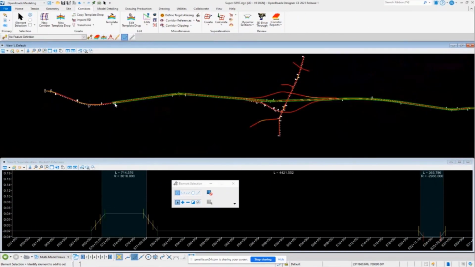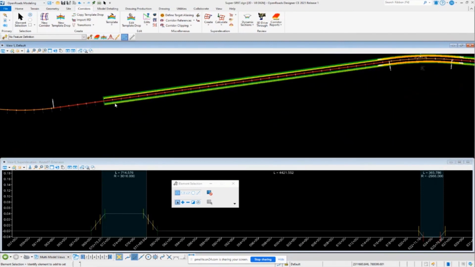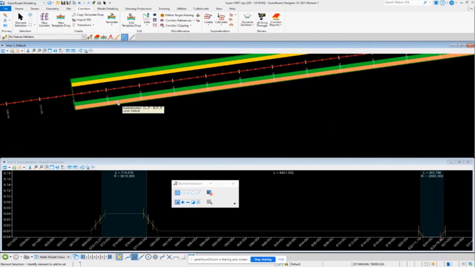So let's see. The next thing I want to cover is adding auxiliary lanes. Sometimes people like to add additional super elevation shapes where they have pavement that widens out. Sometimes it's not really necessary because you can do a lot of that inside of the actual template. But I do know some people do like to add super elevation shapes to take into account pavement widening and things like that. So we do have a special tool that handles that. I want to cover that real briefly. It's called Create Auxiliary Lanes.